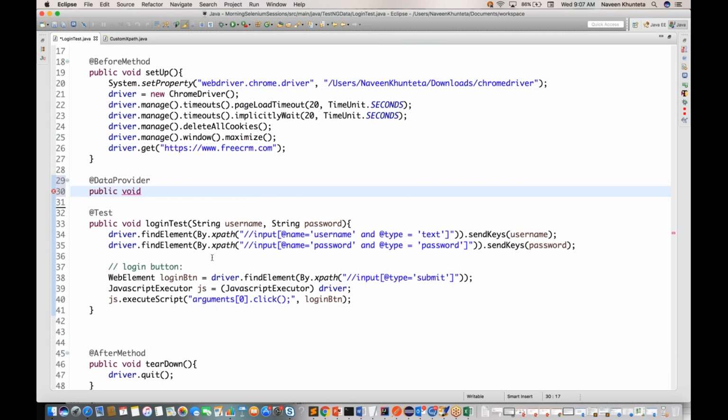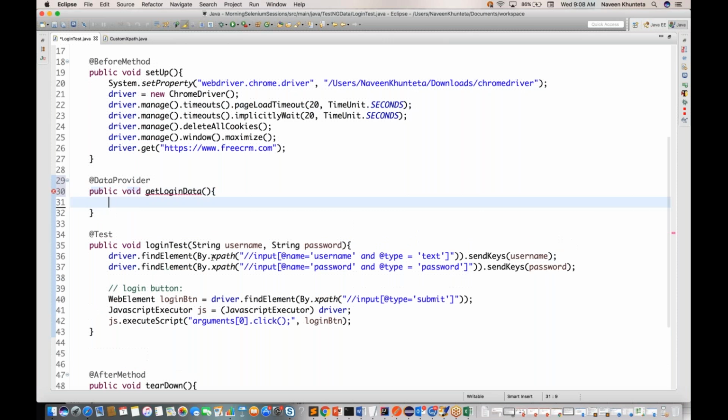So for a data provider method, always remember public void. You can give any method name. Let's see, getLoginData is the method name, but getLoginData will read this data from the Excel file.